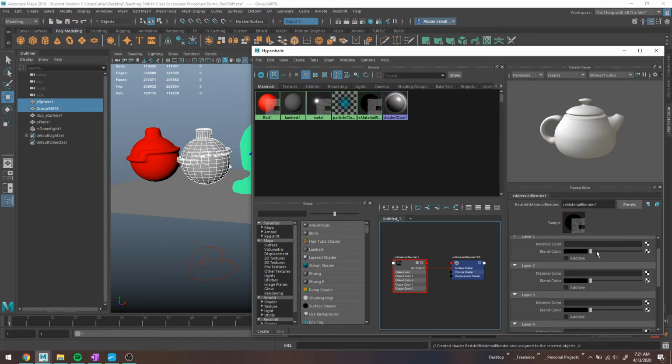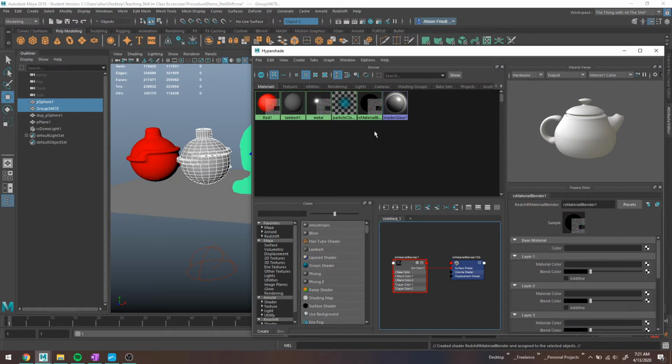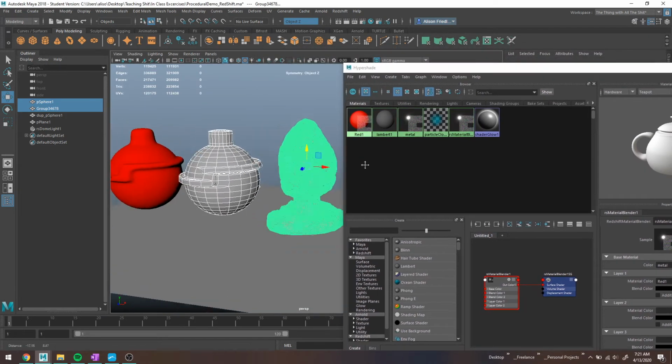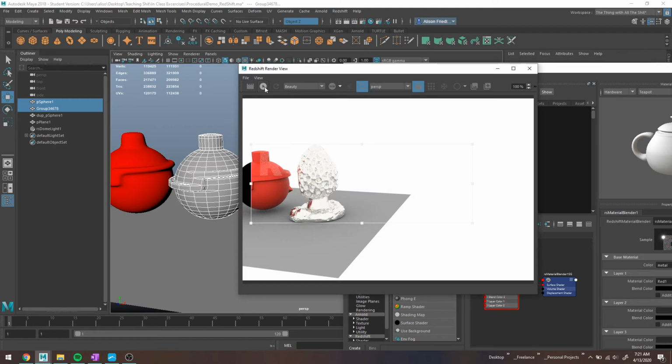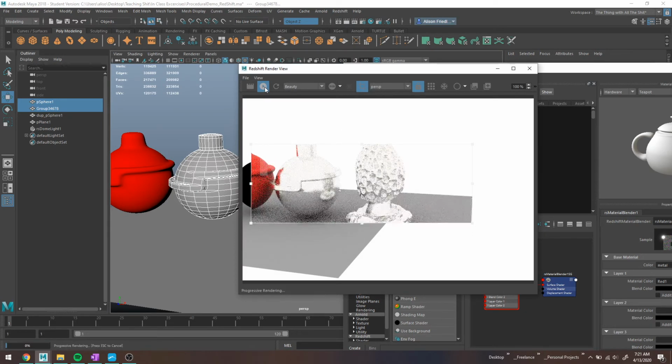So in this case, what you're going to do is grab your metal texture, middle mouse button, drag that onto the base, right? Because this is going to be the bottommost material of your piece with everything else on top. I'll grab my red and throw that into material 1. And I'll just go ahead and zoom in here, grab my RedShift render view, and cool, that looks insane. I really dislike unmapped dome lights.